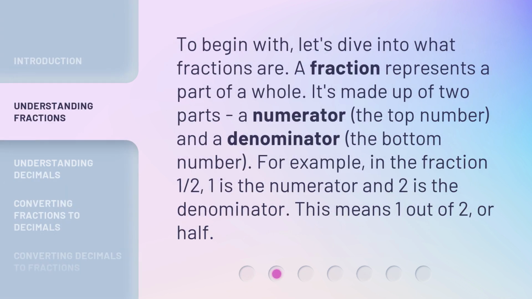To begin with, let's dive into what fractions are. A fraction represents a part of a whole. It's made up of two parts, a numerator, the top number, and a denominator, the bottom number. For example, in the fraction 1/2, 1 is the numerator and 2 is the denominator. This means 1 out of 2, or half.